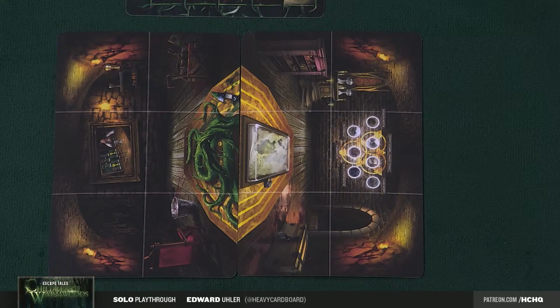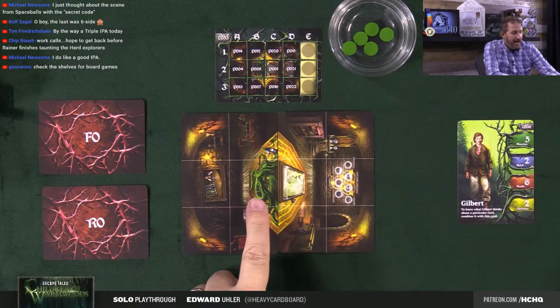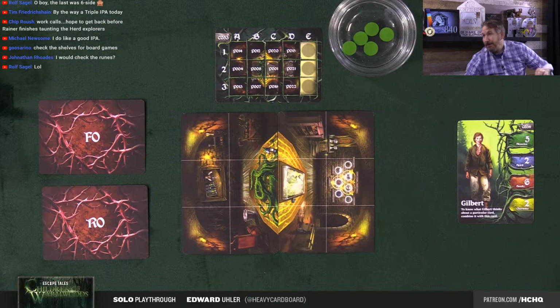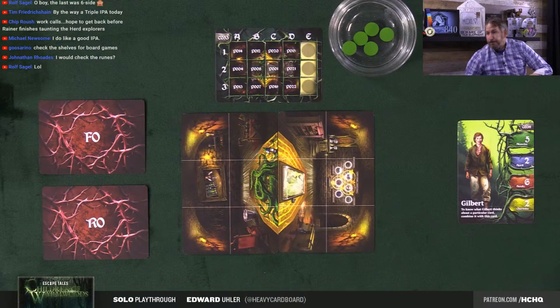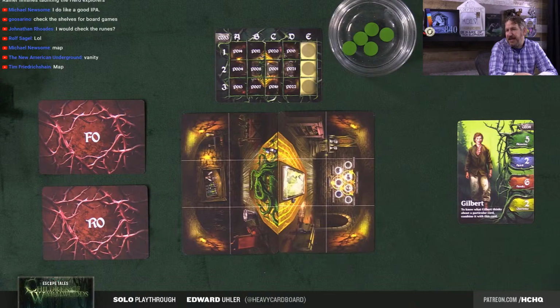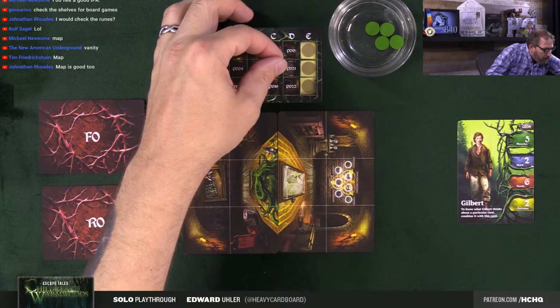What's it gonna be? Choose one. First one to get two things. Check the shelves for board games. I mean, the obvious one is that, but I don't know that that's going to help us escape the worm vine, you know? So far, we have the runes, the map, the vanity, and the shelves. All right, looks like the map got two. All right, so we will. I told you, my eyes are really bad today, so I apologize. The map looks to be P1, paragraph one. Okay.